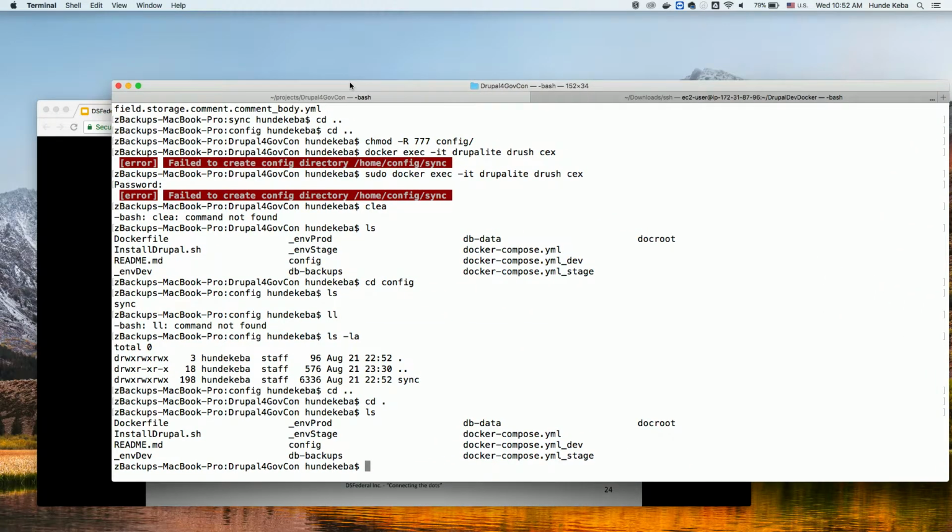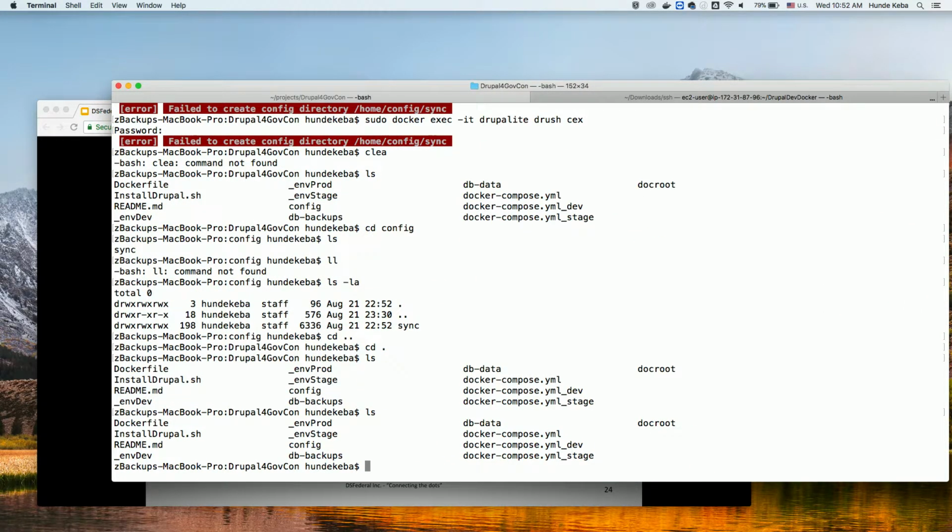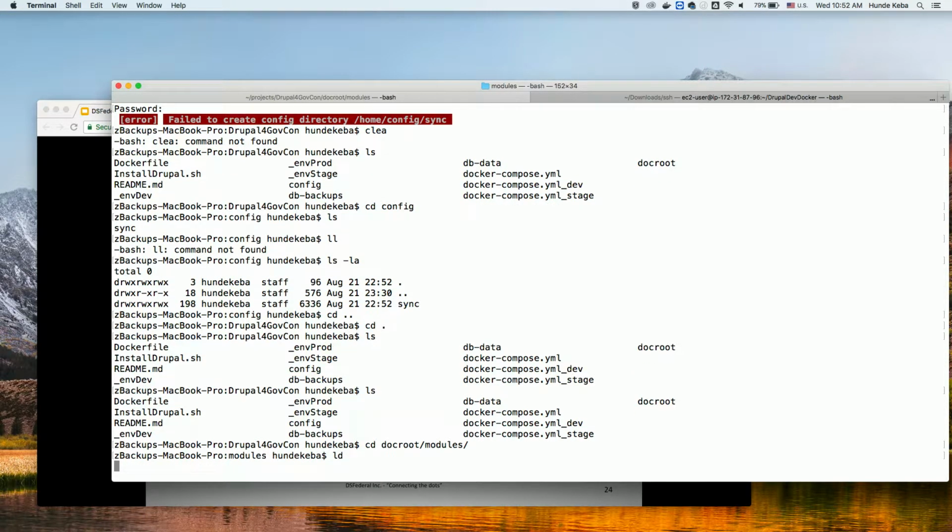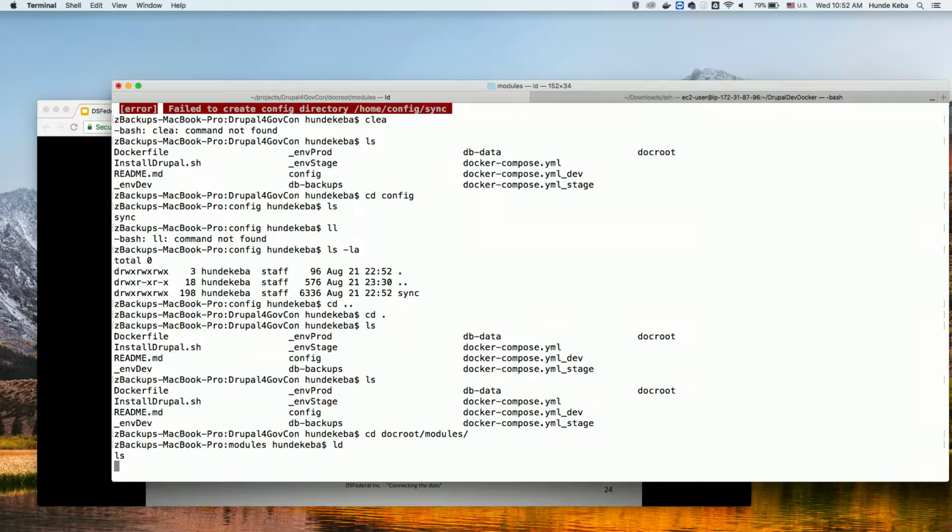So here we have our docker directory, docroot, and if we do modules, yeah, we have our modules directory here.